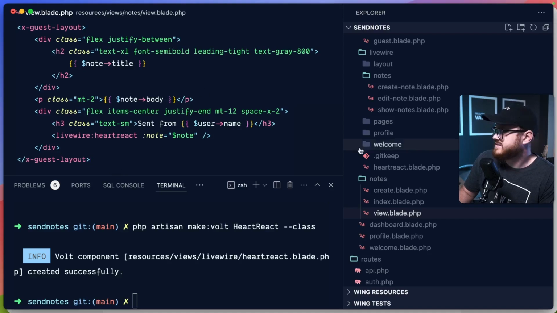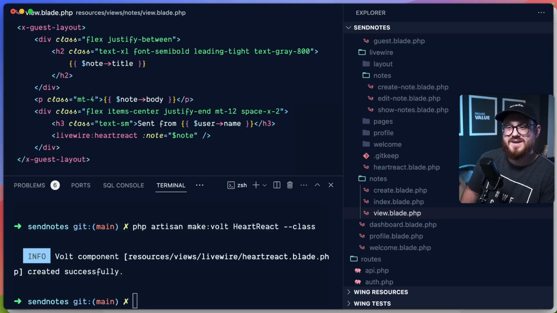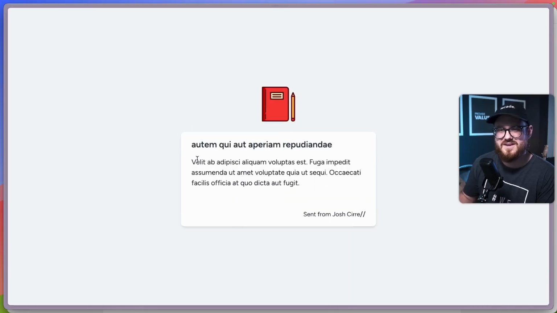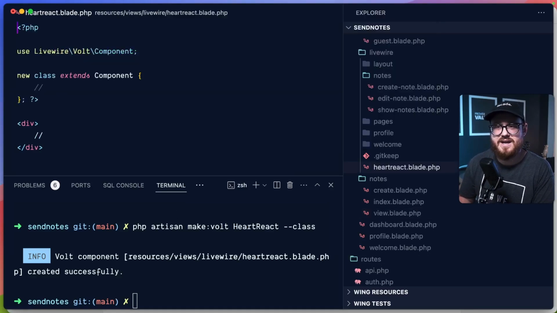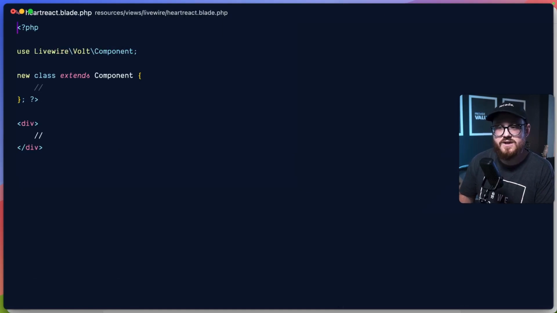Okay, so everything looks decent with this. We'll maybe add a little bit of space here, and maybe like a little bit of space on the bottom as well. Okay, that looks decent. So if we were to go into our heart react, let's go ahead and start building this out. So what do we need for heart react?